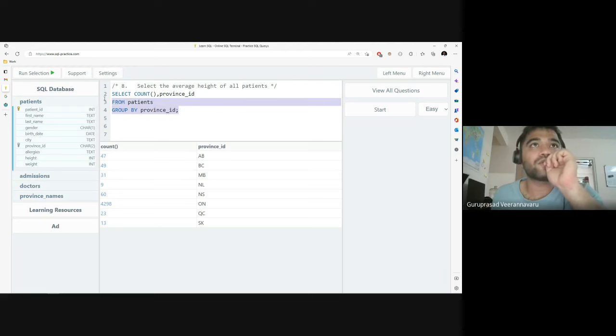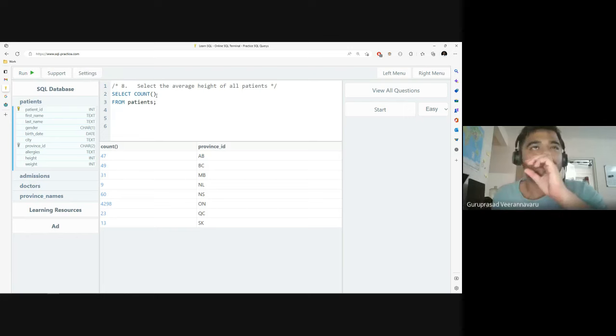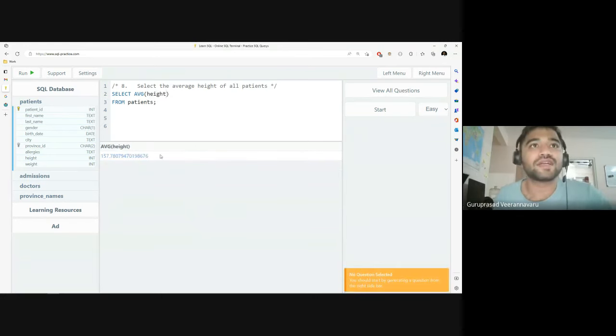Just like how we took the count of all the patients, this gave me the count. So if I want to find the average height, I'll select AVG from patients. Average of what? Average of height. So this gives me the average height. Their average height is somewhere around 157.